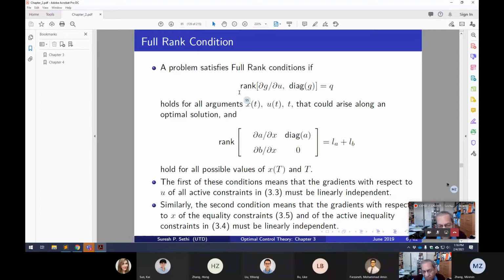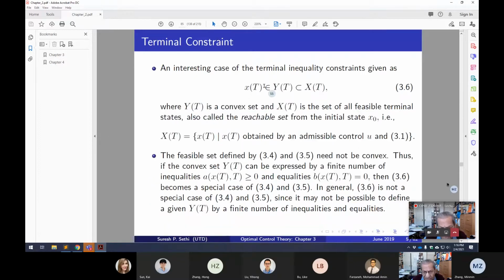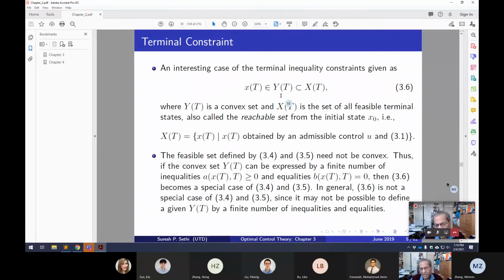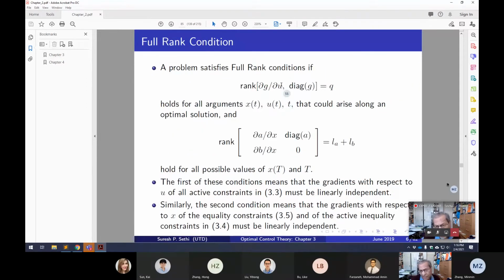These conditions basically say that if I have these constraints G, then when these constraints are tight, that means this is an equality, all those constraints at any point that are equalities should be linearly independent. We already had a definition of linear independence in chapter 1, and this is another way to write it. Let me show you what that means.